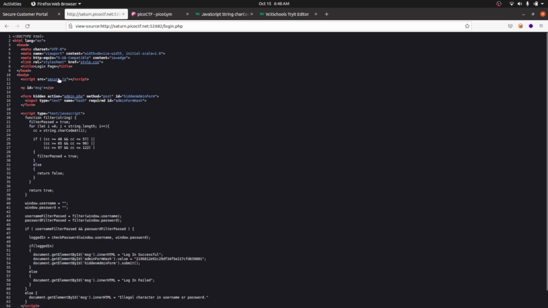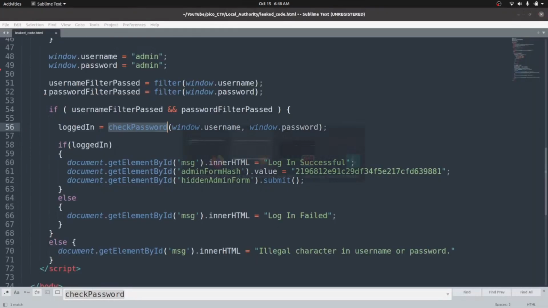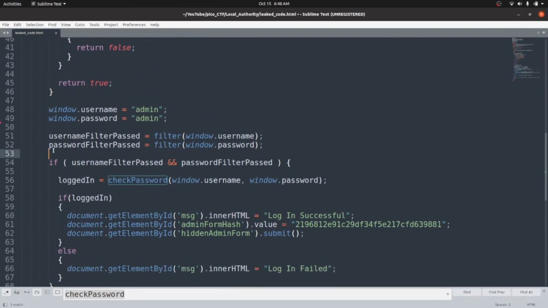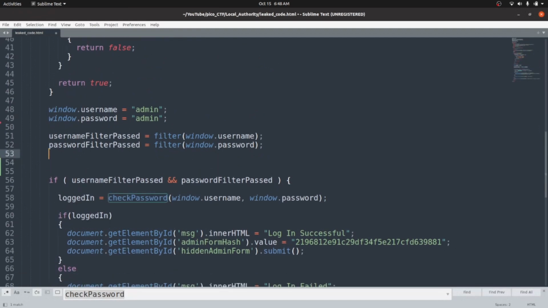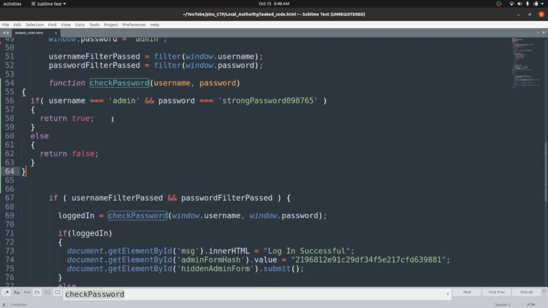I'm simply clicking this secure.js link, and here is the function definition. So I am simply pasting this here in the existing code block, the function definition. Now you can see the check password function we found, and it is getting the username and password as arguments.